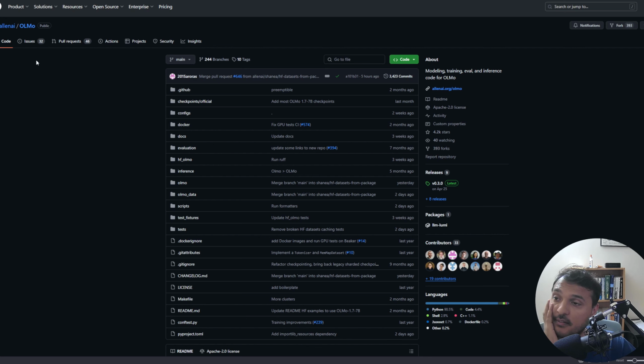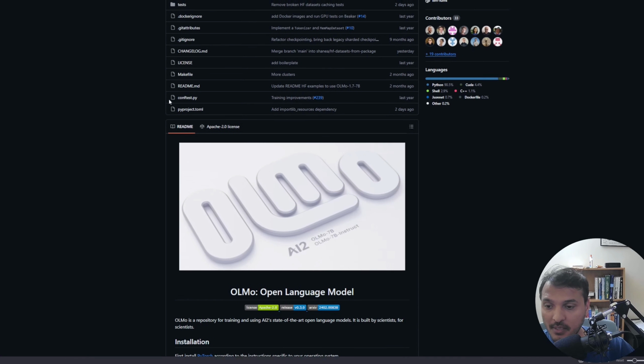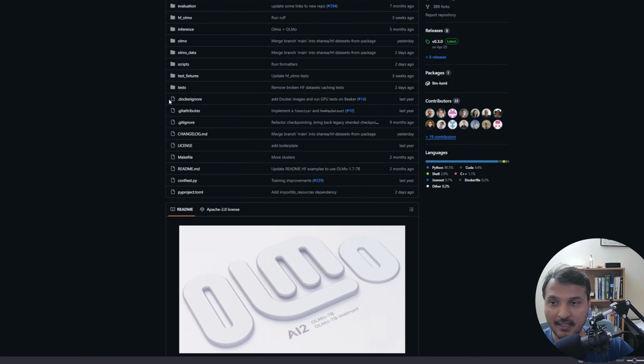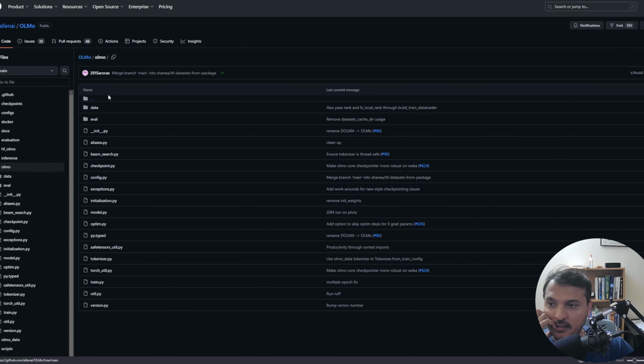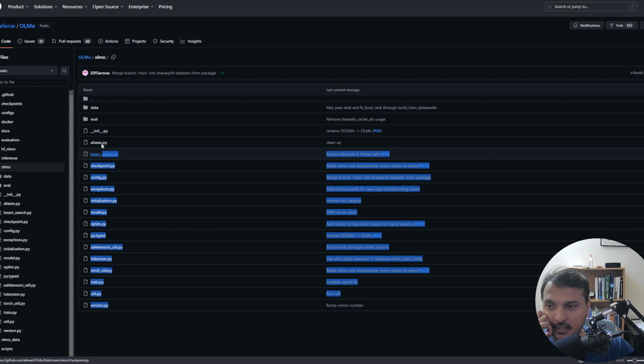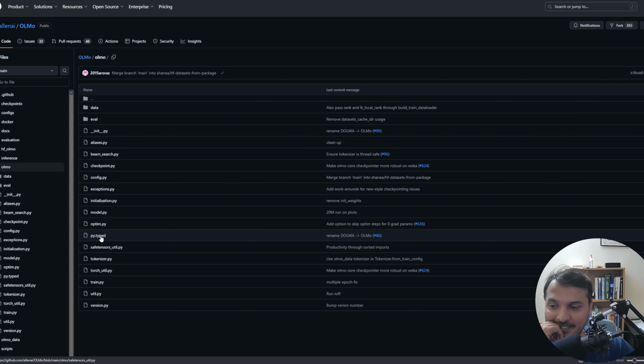Okay. This repo is the code. This is where we'll be spending most of our time, and it has all the training code and inference code. Inside this, there's a folder, OLMo, and it has all the code. The main things I'm interested in are the model file and the training.